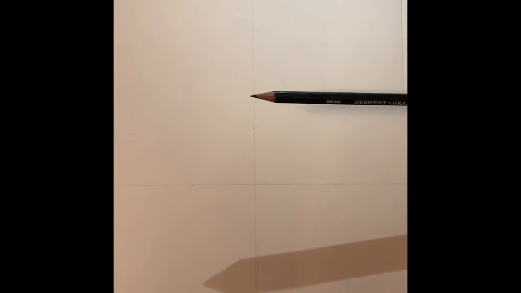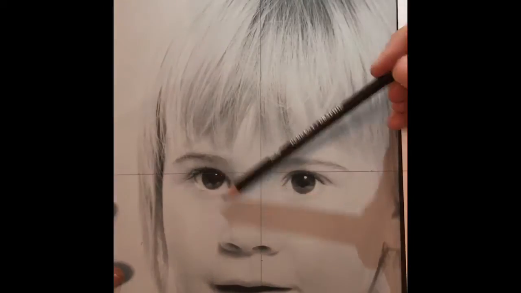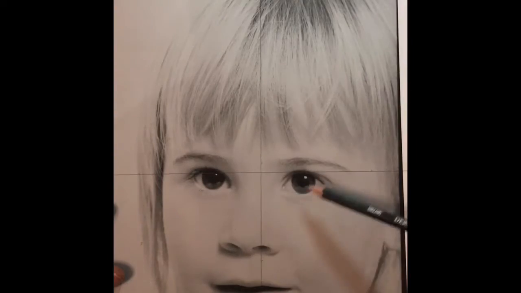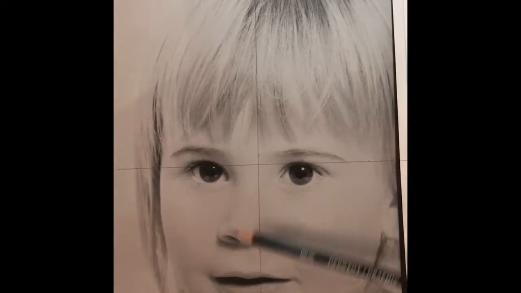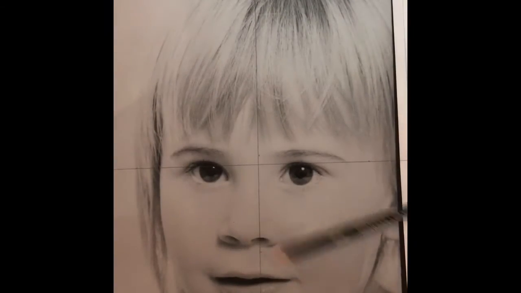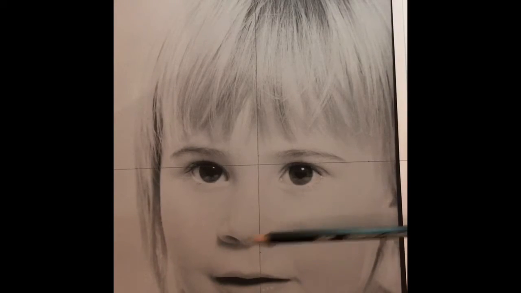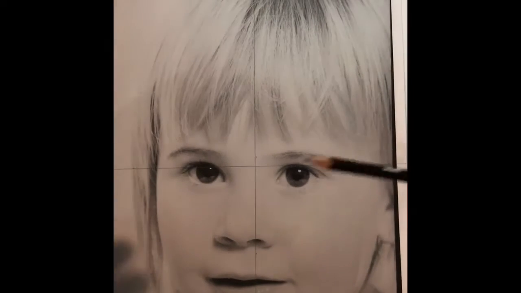I'll show you quickly. If you were to draw a triangle from the edge of the nose out, this triangle will be the same on this piece of paper as it has got to be on this piece of paper, but obviously it's going to be different for everybody. The triangle from the bottom of the nose to the edges of the mouth has got to be the same on this one and this one, but again it's going to be different on everybody. So let me show you what I do.